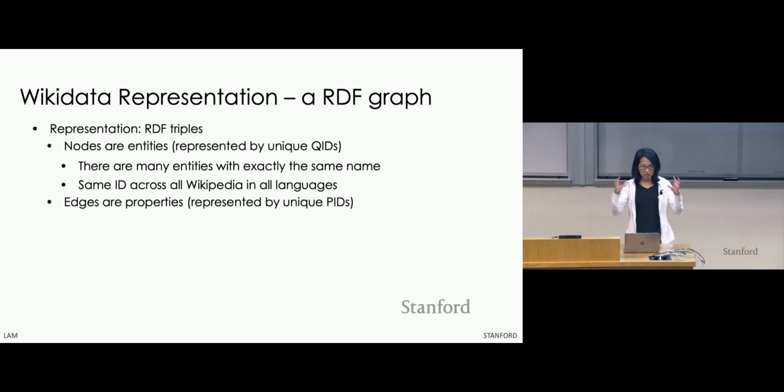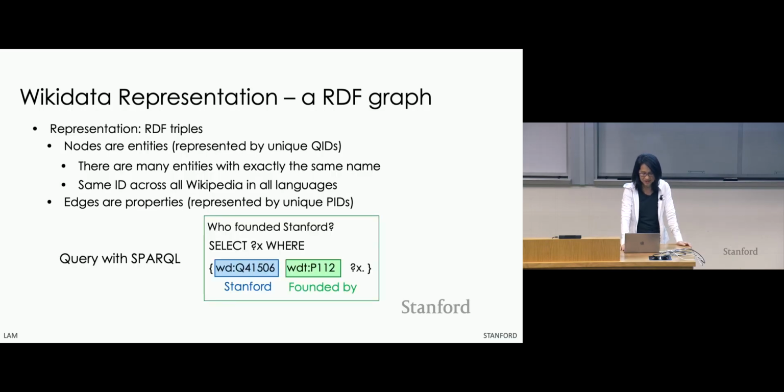And then, so those are the nodes, and then you have the edges. The edges are called properties, and they're also given PIDs. But the property names in English words are unique to each other, so it is not so complicated. But QIDs are really where a lot of work has gone, and it is very tricky to figure out which identity you are referring to in terms of the entities.